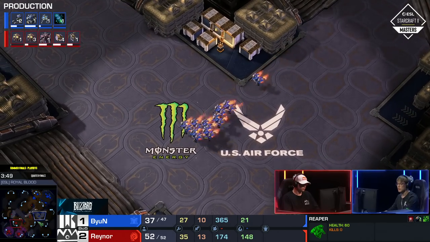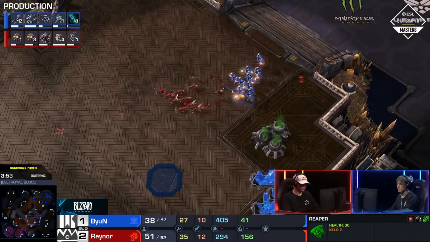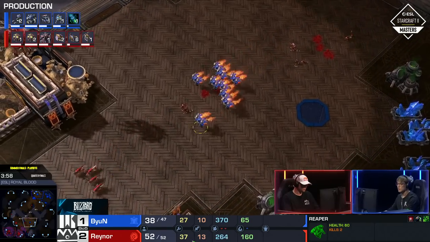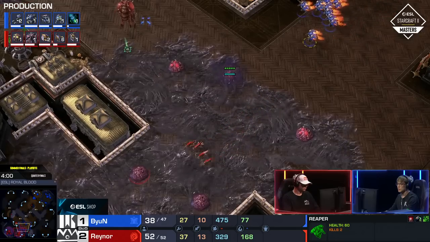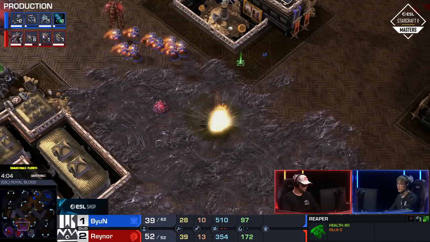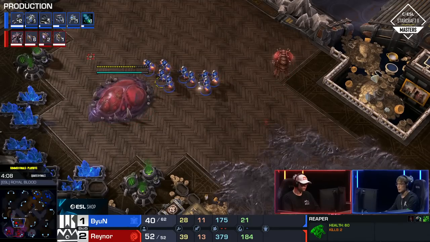Stimpak starts up. Looks like we're going to follow up into pretty regular bio behind this, as the Reapers are going to find some of these Lings, and that's not a good fight for Reynor. Time to pull away. Hello. And he's actually losing a few more of these Lings, so a little bit of a mistake. Shouldn't be so much that ByuN can just break through or anything, as we do drop a couple grenades down, make sure we can pick off this creep tumor. And now he's just going to go put some damage on this hatchery, forces a response out of Reynor.